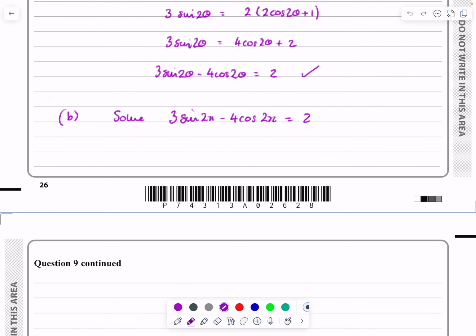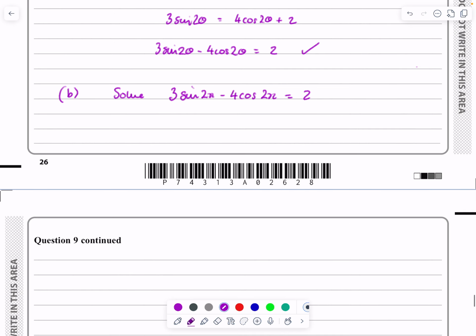But as soon as it's not that, then I have to use all the work with the a cos x plus or minus b sine x. We're going to be using that part of the trig identities, the trig addition formulae. So what we're looking at is, how do we do those ones? Right, so I'm just going to focus on the left-hand side: 3 sine 2x minus 4 cos 2x. Now, sometimes they actually tell me which one of these to use.